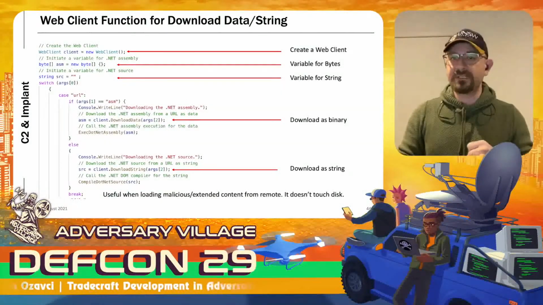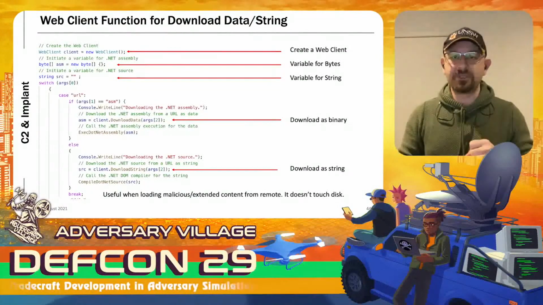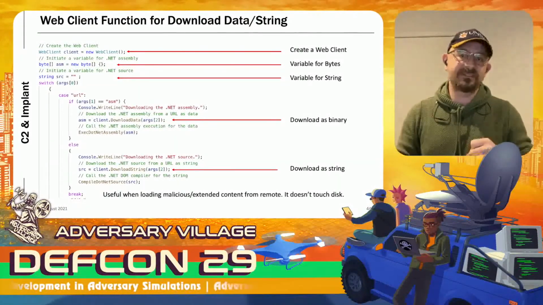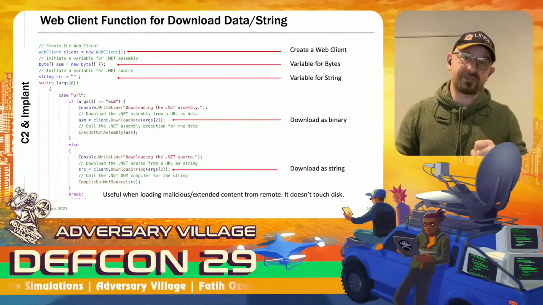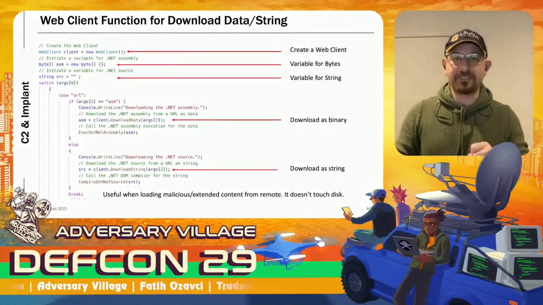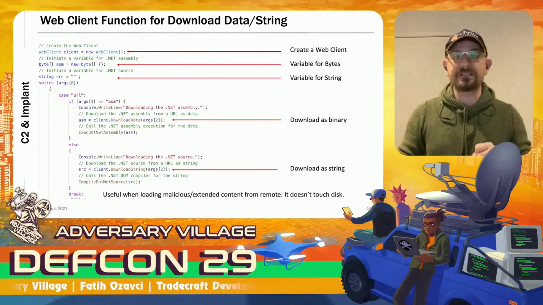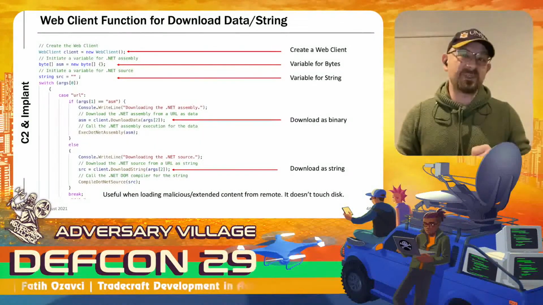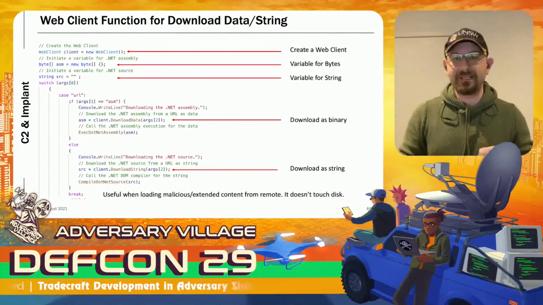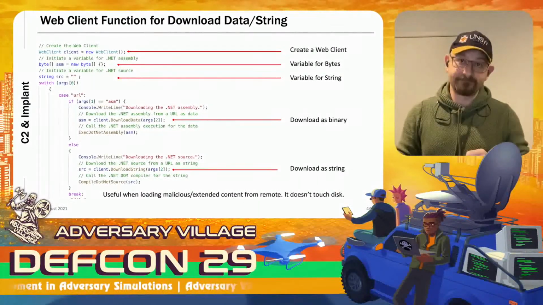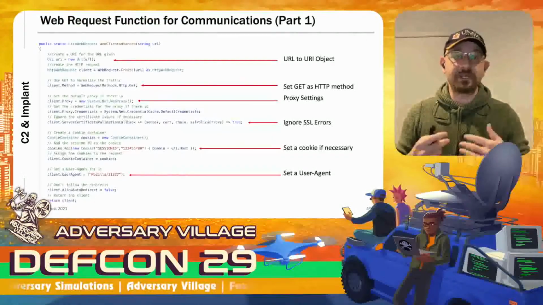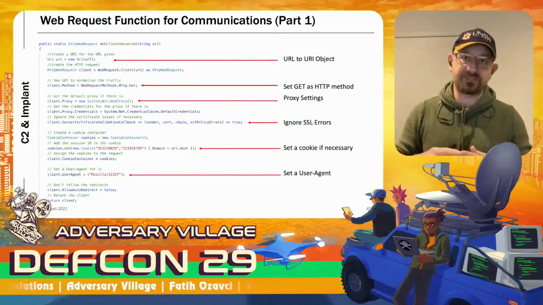We use download data because it is less monitored or less understood as it is a byte array. So we can get this byte array and we can process it. If you get the assembly as a string and try to parse it and also run it, that will not work. Instead, get this as byte data and try to process this and then load this assembly. Of course, loading assembly will require another function for you that we will discuss shortly.